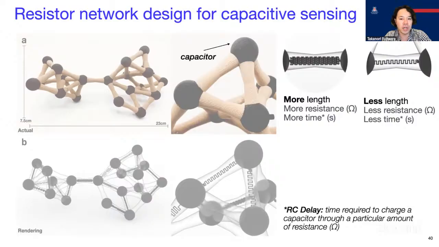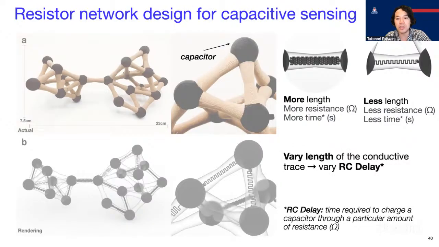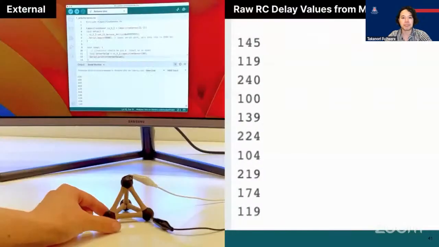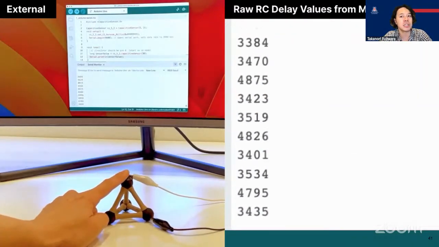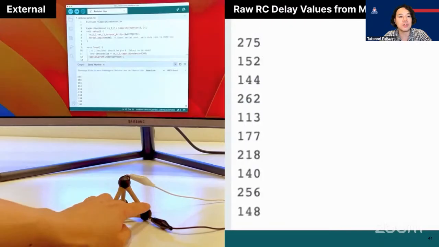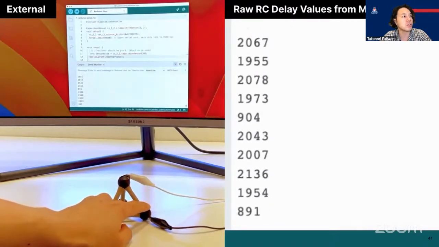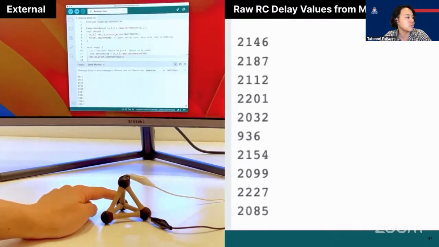This time delay is known as RC delay. To uniquely identify each node, we can vary the length of each conductive trace to obtain unique RC delay values. Here's an example of varying RC delay in practice. We obtain unique RC delay values for each node if we apply our optimization.